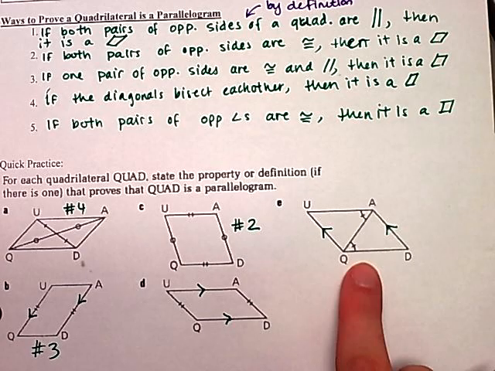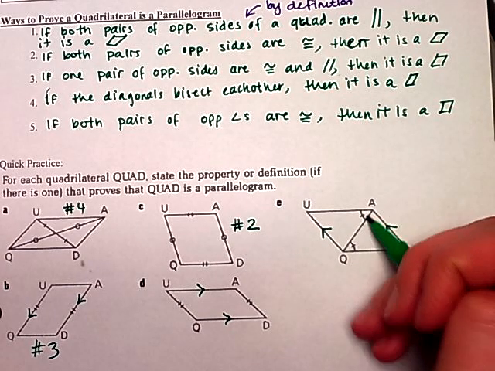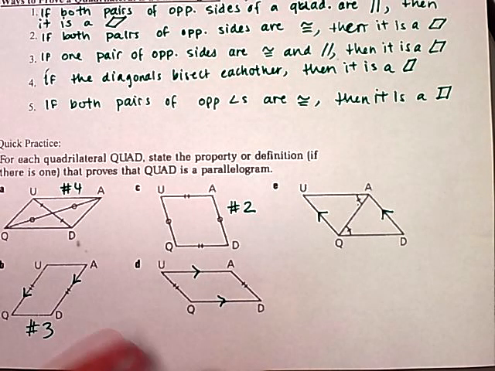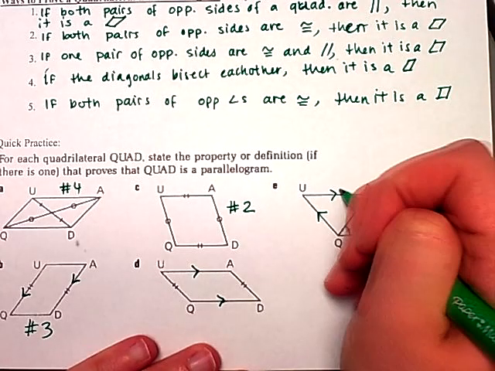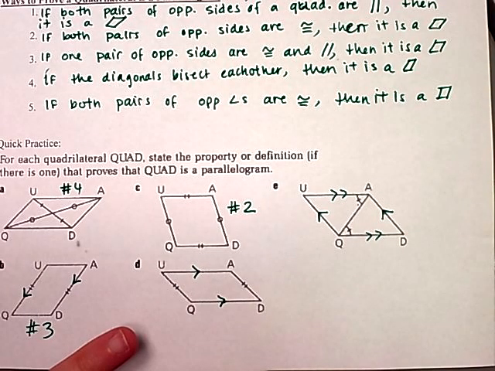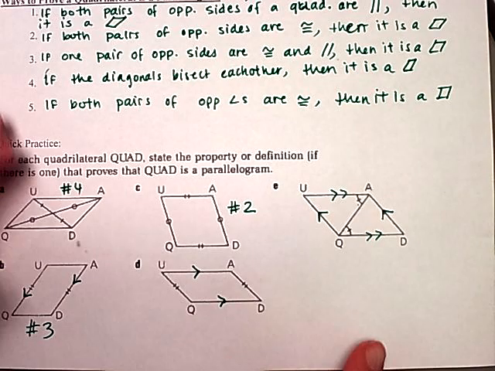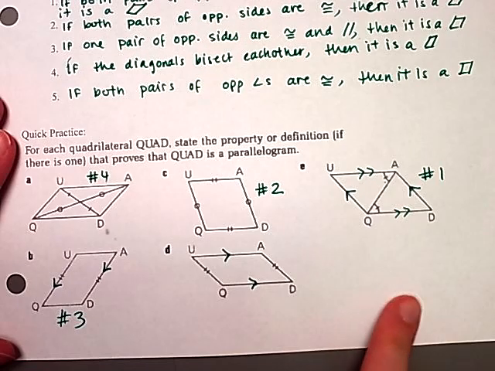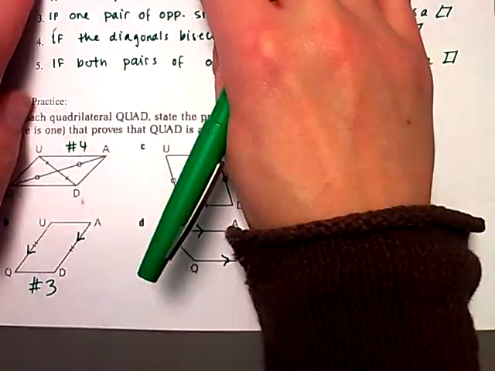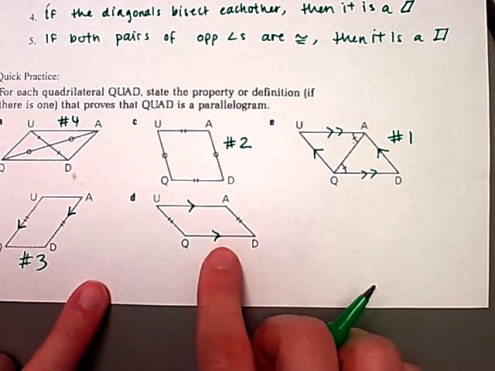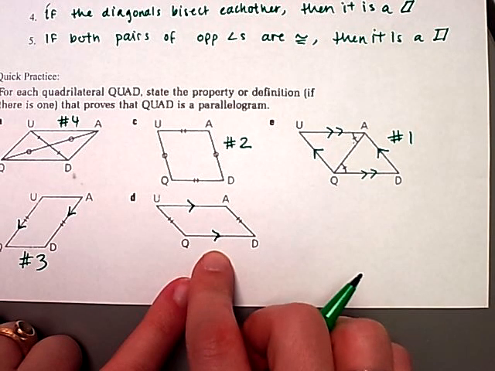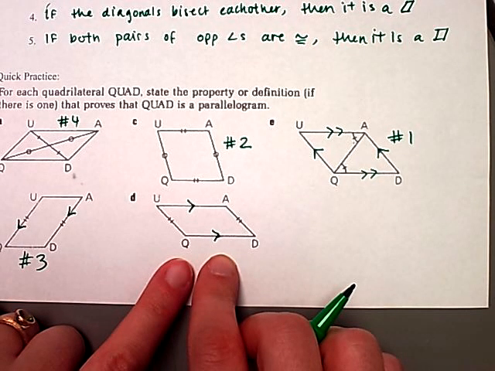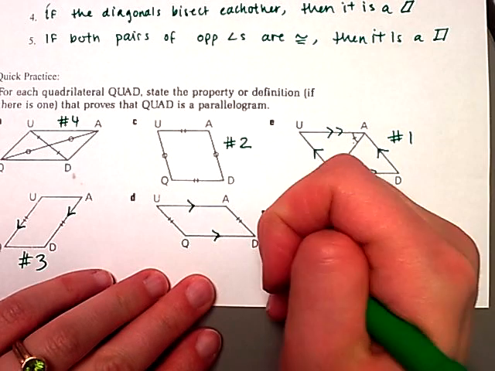This next one, you might be confused by what these two angles are telling you, but the idea is that these are alternate interior angles being congruent. So that should lead us to conclude that these sides are parallel, so we have two pairs of opposite sides parallel. That's by definition, so that's number 1 on our list. And then the last one, I kind of went out of order. For D, we have one pair that is parallel, one pair that is congruent. This is that case from the opener that doesn't work. So we can't prove it here.